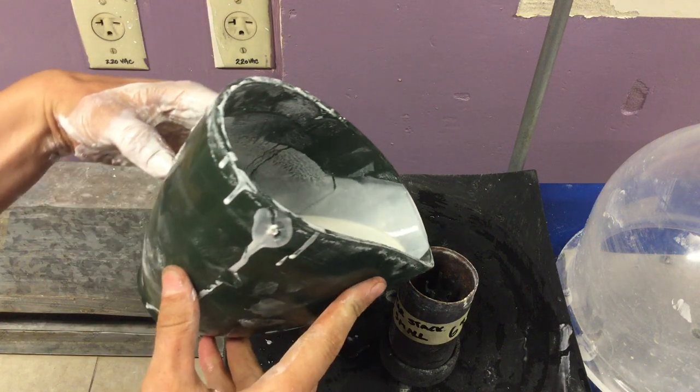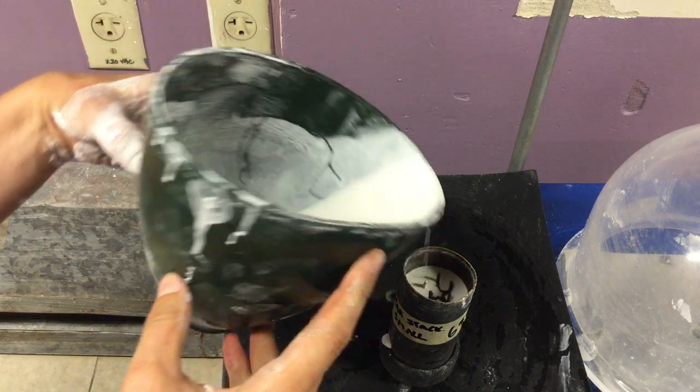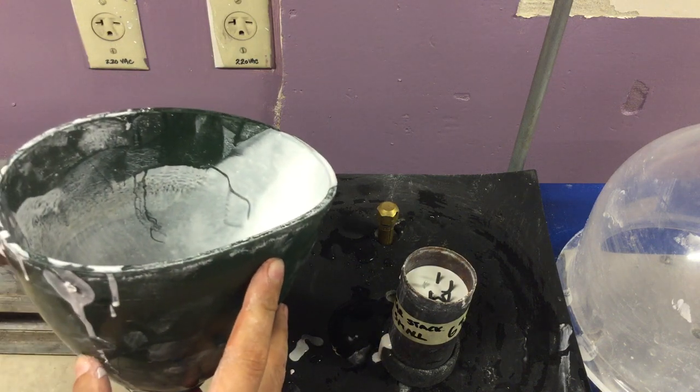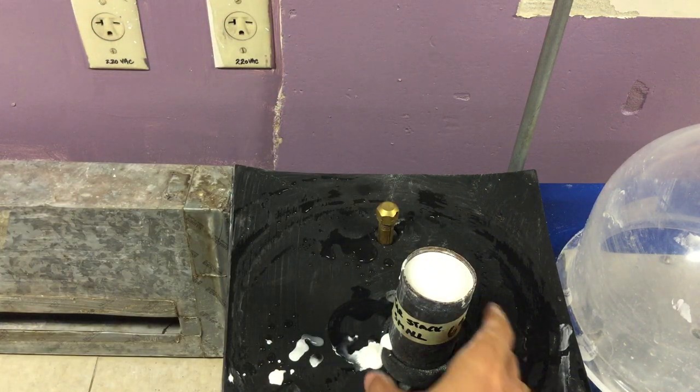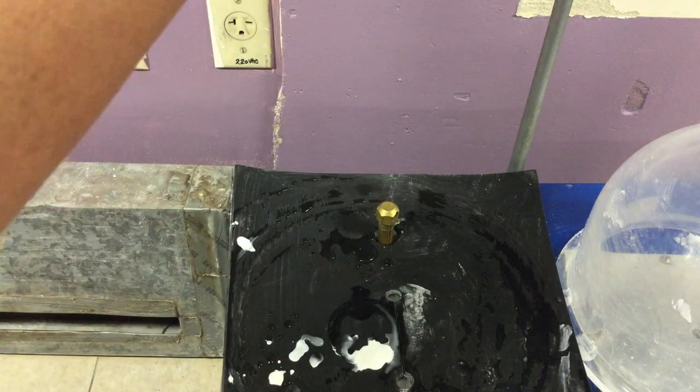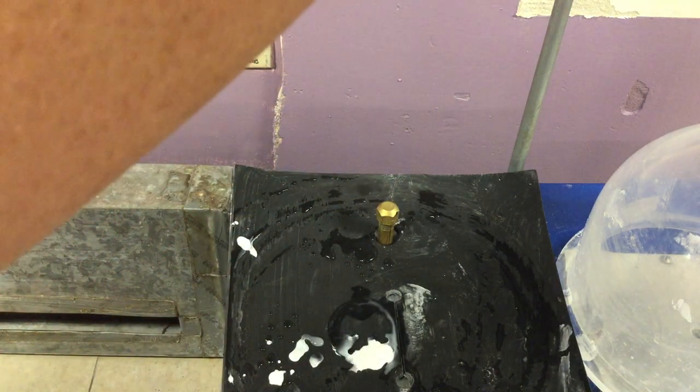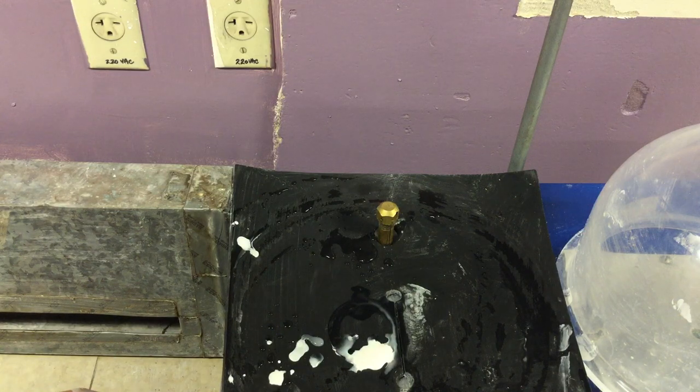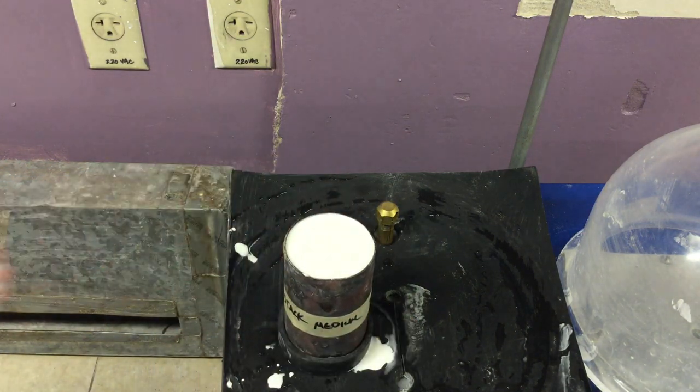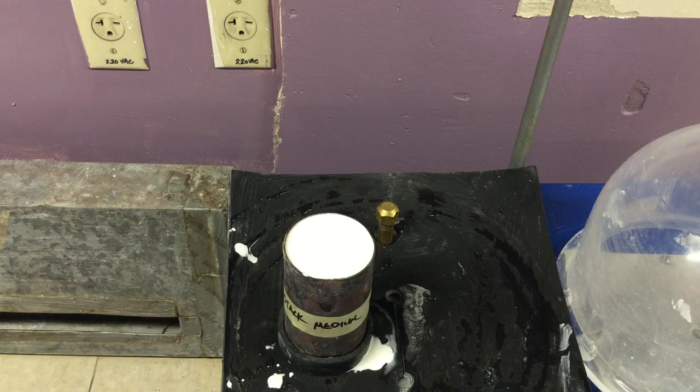So normally what you would do is you would fill it, you would degas it a second time leaving enough room for air bubbles to come up through the top but not boil over. So you'd fill it to about there. For our version, we're going to fill it all the way to the top and just set it to cure. And one final step you can do if you want to degas it, you can just gently tap the sides. I found that's not particularly necessary. But this process should take anywhere between 7 and 12 minutes depending on the investment tip.